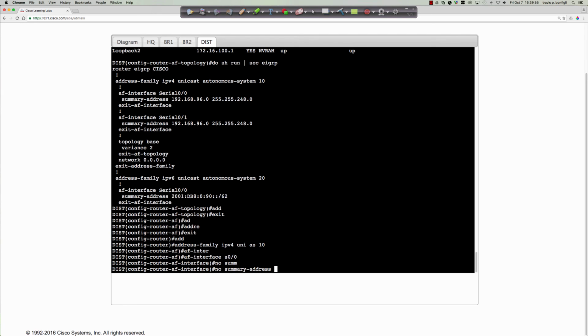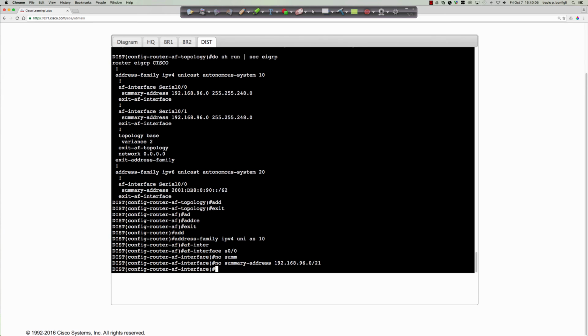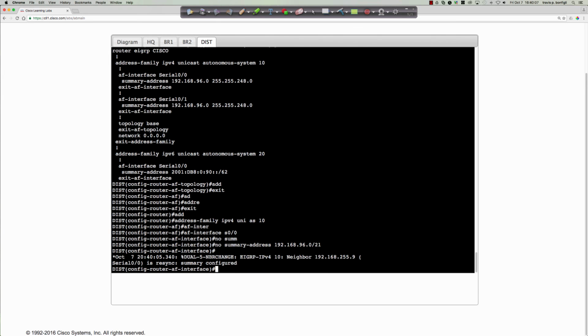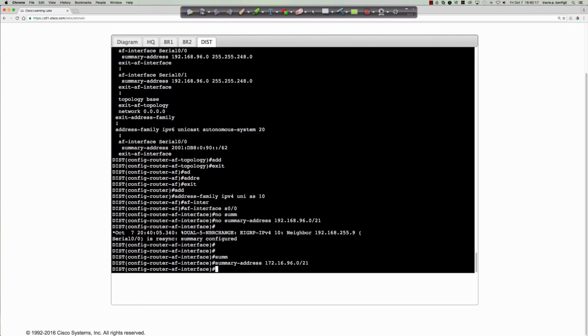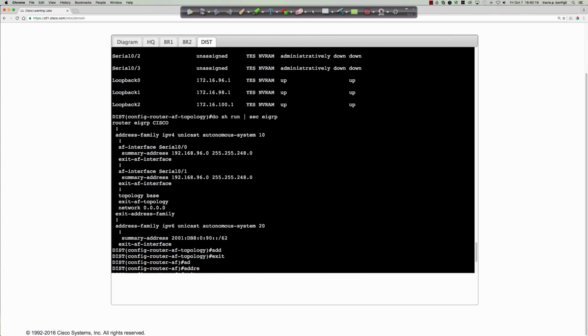So no summary address 192.168.96.0 255, and actually we could probably just do /21 is what I believe it was. Yeah, and we want to come back with summary address 172.16.96.0/21. Let's double check that.